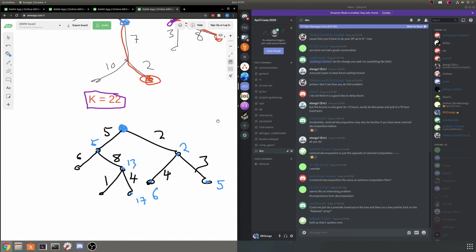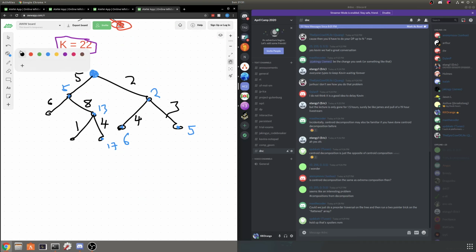And so what we're looking for is a pair of these indices whose combined sum is exactly k. In this case, these two, 17 plus 5, would make 22. That says that the path starting here going up to the root, plus the path starting here and going up to the root, if you combine those two, you get a path that has sum exactly 22.